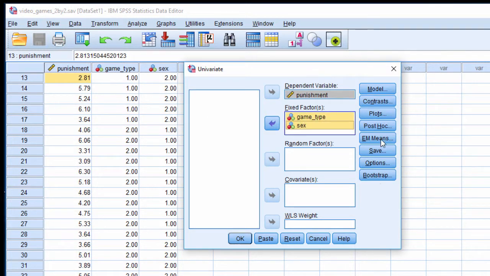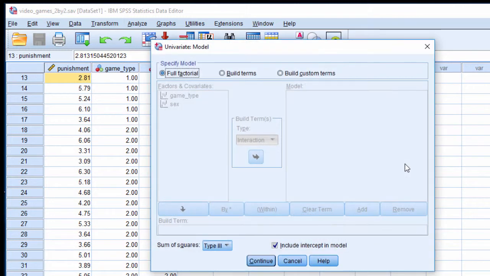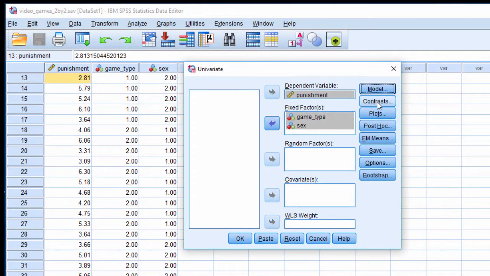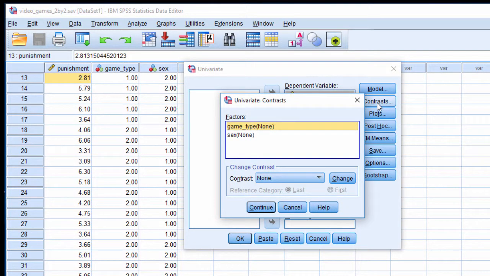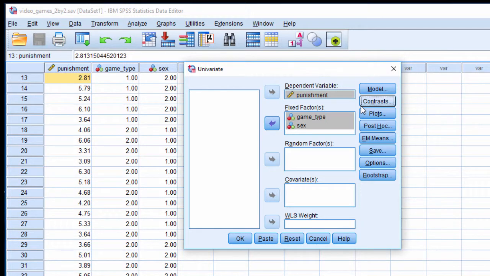Now I'm just going to go through these buttons here to show you the options. First, you've got Model, and there are options here that you might use in some context, but they would be relatively unconventional. The only thing that I'll note is that sums of squares are specified as type 3, which is the default in SPSS, but you also have some other types of sums of squares. And I'm only going to mention this briefly in this video because it will have an impact on one of the results. So click on Continue, and you've got contrast if you wanted to do some contrast analyses, which we're not going to do in this case because we only have 2 levels in each one of our independent variables.